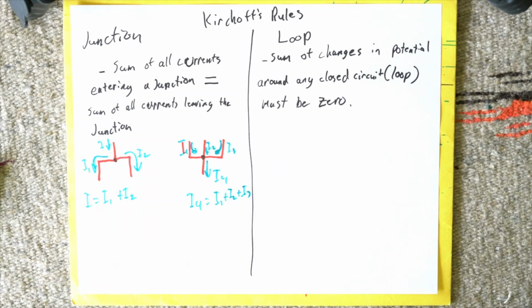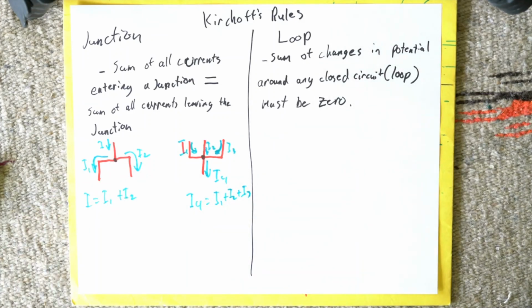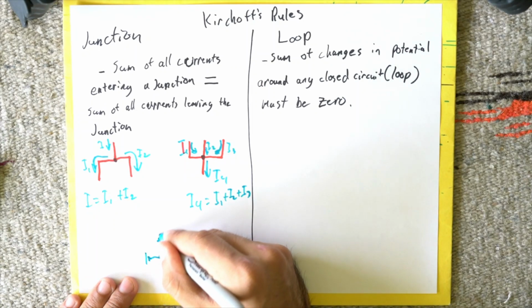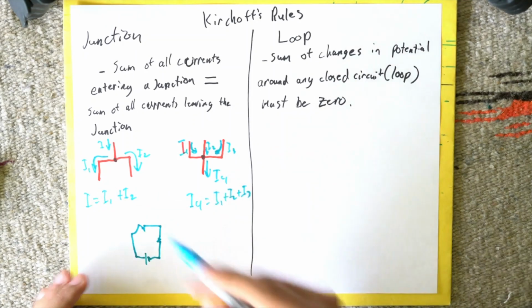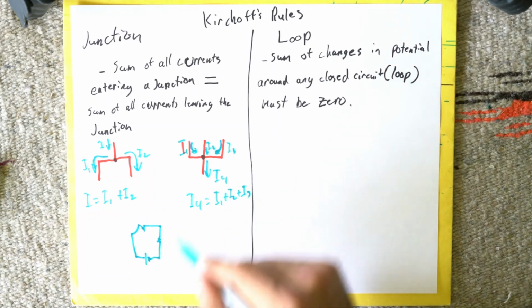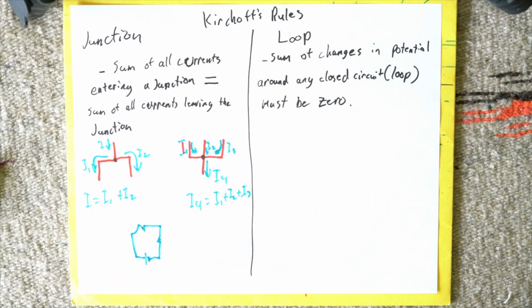Hopefully that makes sense. This works primarily when it's a parallel circuit, or when there are branches. If this were series, this wouldn't need to work, because if it's in series, there's only one direction to flow, and you wouldn't need this at all. So in series, it's irrelevant. The current is the same coming from the battery throughout the whole circuit. This only matters when there is some branching.